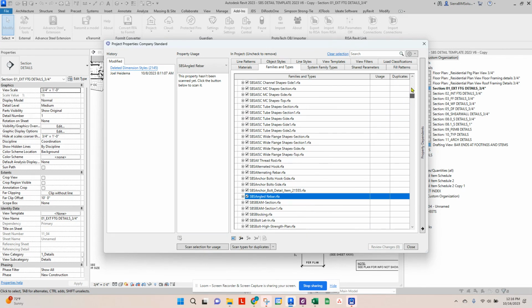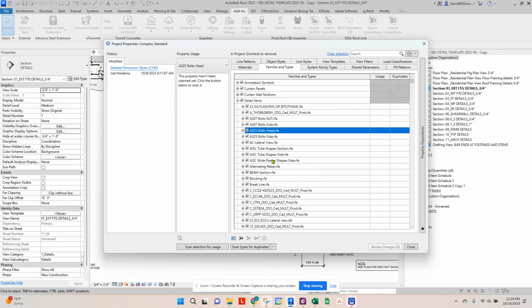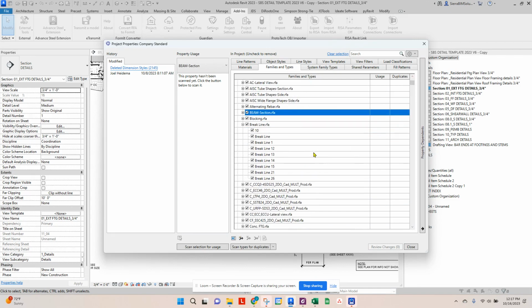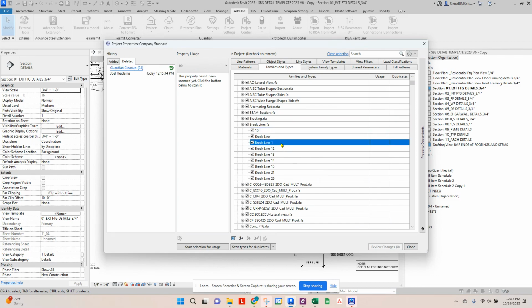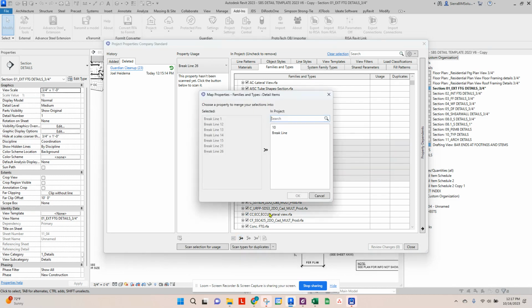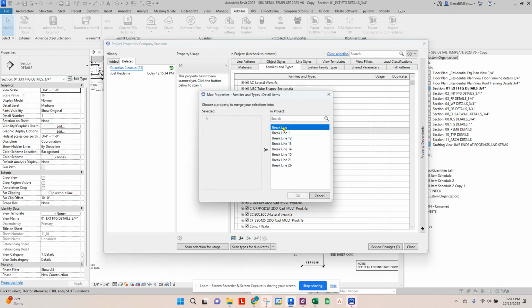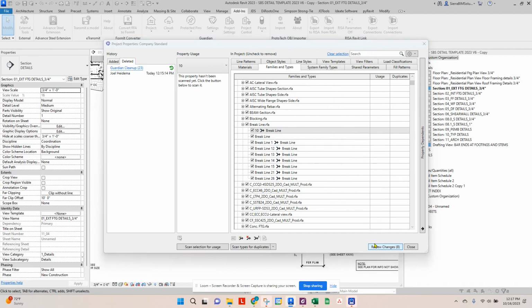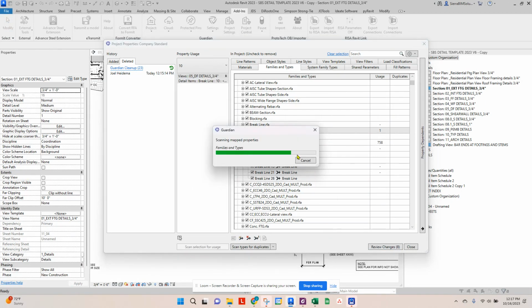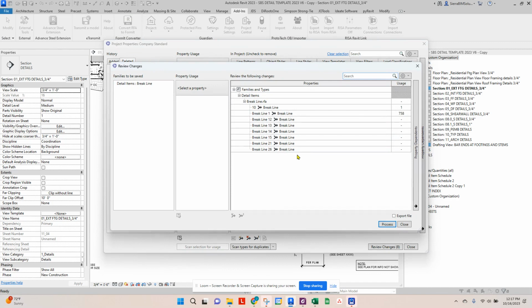Oh, okay. So I got confused here. We have to go to break line. Just go to break line up here. So it moved everything under. Okay. Now we can say, let's go here. I want to move all those types. These are family types, right? I want to move all those types into break line. Go here, break line. That's it. A few changes. 758 of them. Should we do it? Sure, why not?